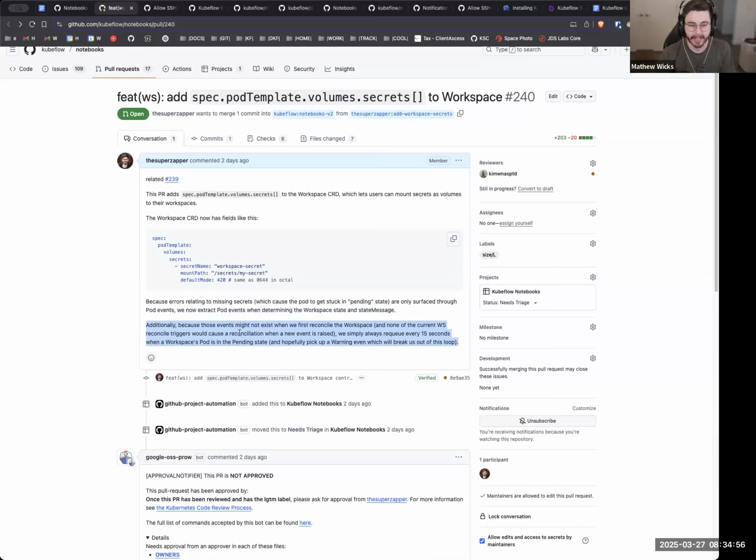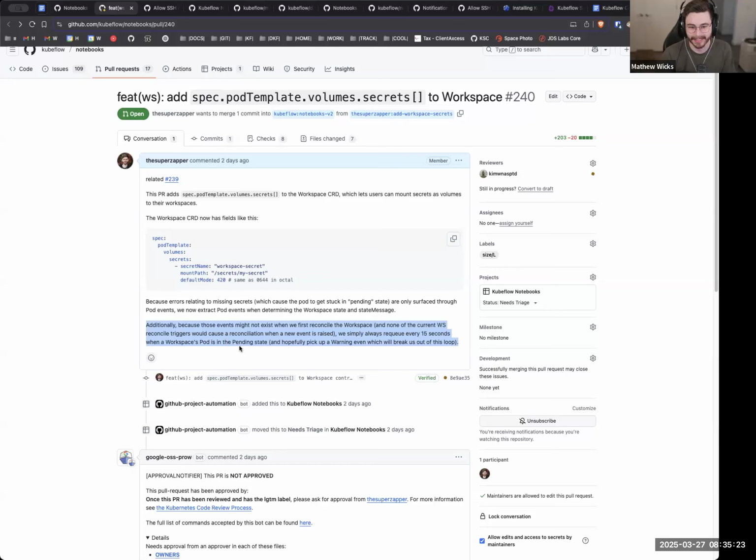Say you create the workspace, it was valid, and you tried to mount a secret that doesn't exist. Kubernetes schedules the pod, which takes a few seconds. So we've already reconciled the pod by the time that happens, but the event has not been pushed yet to the etcd, meaning we don't know why it's pending. We've recognized that it is pending, so the state is pending, but we just sit there waiting for 8 hours because that's the next forced refresh in the default controller loop.